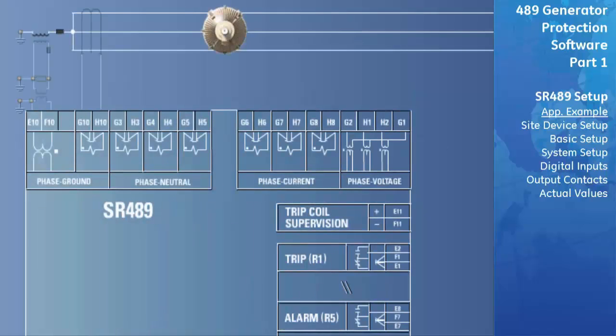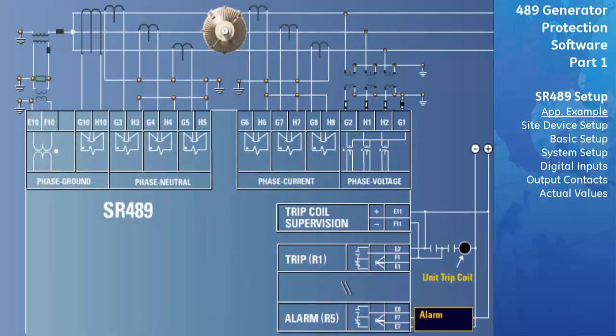This wiring diagram will provide the additional information required for the relay's configuration. As mentioned earlier, the CTs will be selected as 12,000 to 5 CTs. We will be using the same CT ratios for both the output and the neutral CT connections. It is important that when these CTs are purchased, match set or identical CTs should be used on both the neutral and output sides of the generator.